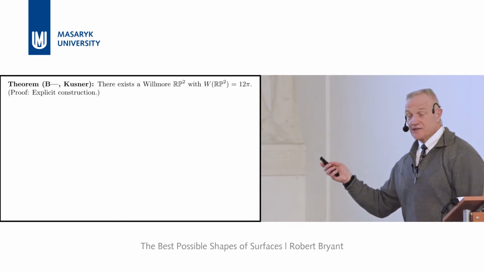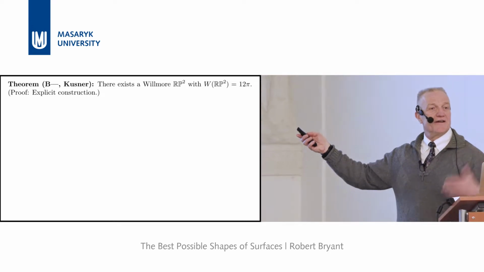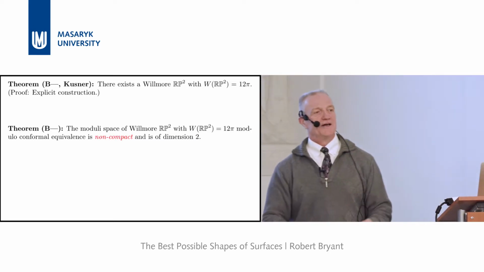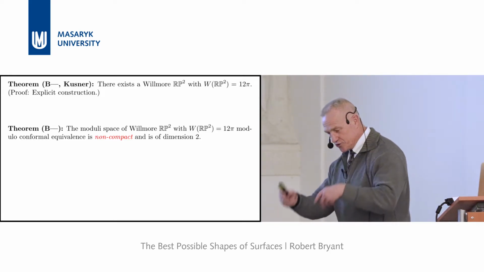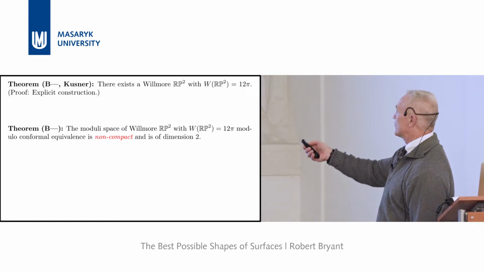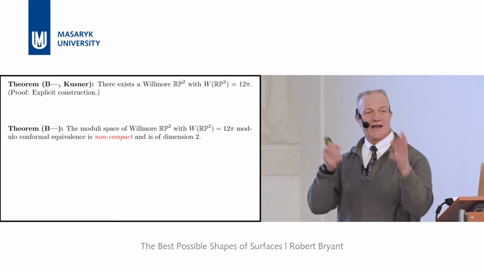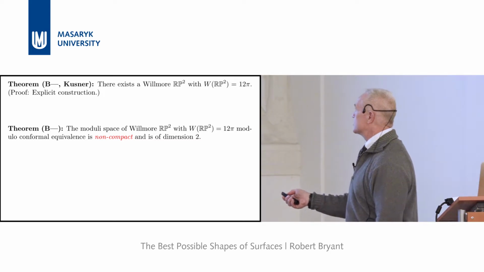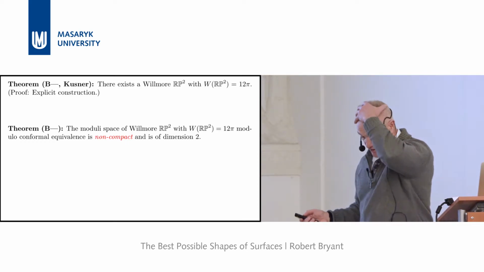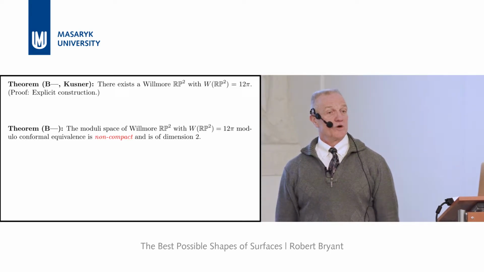But here's the funny thing. You might think, well, that's the unique one, right? But unfortunately, when you actually do the calculation and run through it, it turns out that this Willmore surface is not unique, even up to conformal transformation. Even after you divide out by conformal transformations, there's still a non-compact 2-parameter family of inequivalent minima for the Willmore surface.